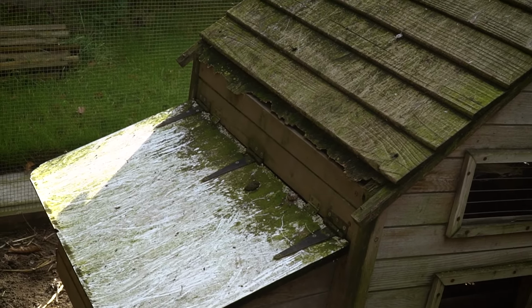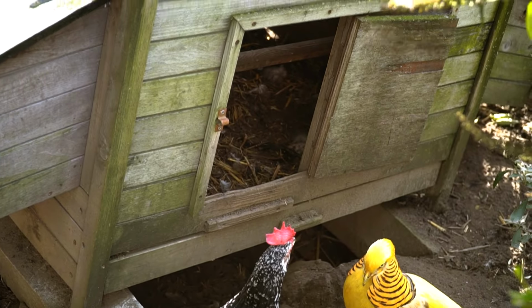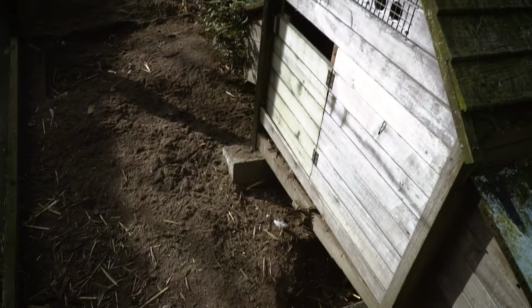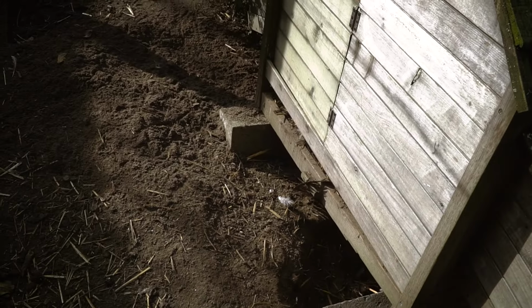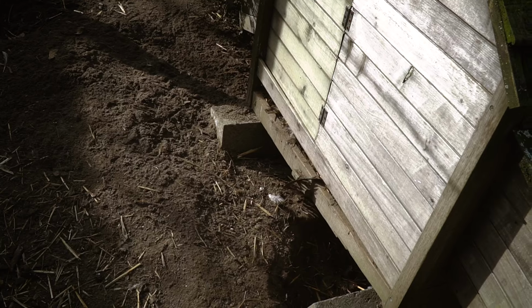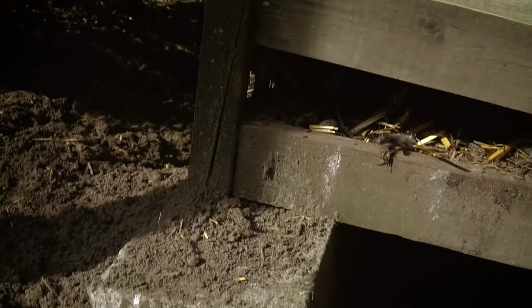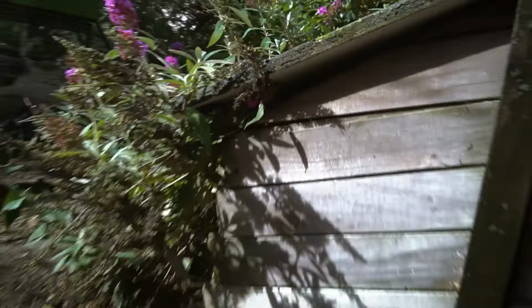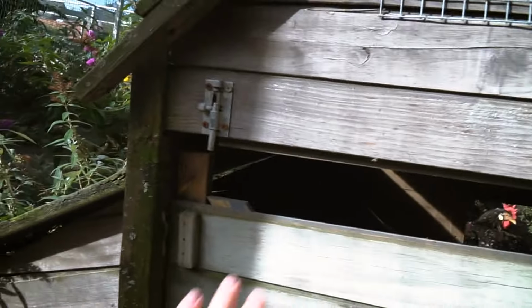And yes, the chickens do eat the wood. The door has already been replaced. For some reason, my coop collapsed. And I think that the ground panel or the floor is also broken, I'm not quite sure. But this doesn't look so well. The laying box is also like a little bit crooked. It's like shifted. The door over here is broken.